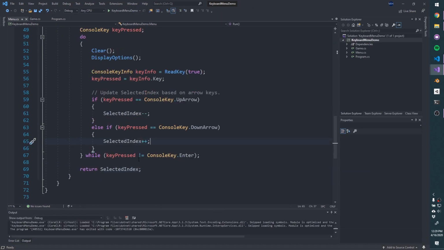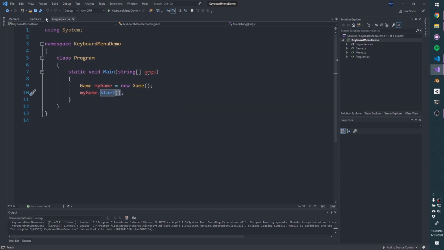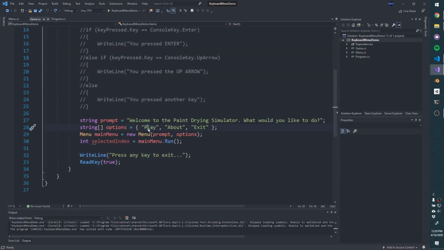We have 2 options to fix it. One would be if you go from play to about to exit, and then you try and go down 1 more, you cycle back to the start. And if you're at play and you hit up, you cycle back to the end, which is what I want to implement. But you could also just say, if you press down at exit, don't actually add 1 if we're at the last element. So let's do the cycling.